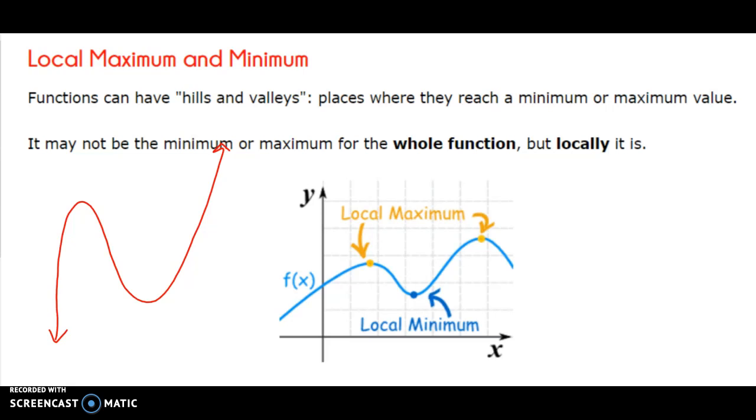So we have something called a local max or min. Those are the hills and valleys within the polynomial. So it might not be the highest point or the lowest point, but it is some type of hill or valley. So you can see here in this picture, there's 2 local maxes and there's 1 local minimum. Local meaning like in the picture, right? Like kind of close to home, like right there, what you can see.